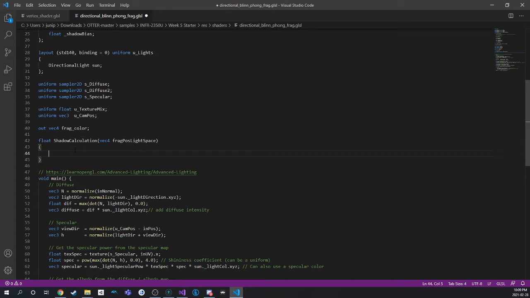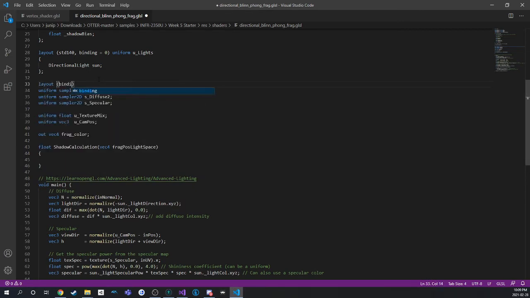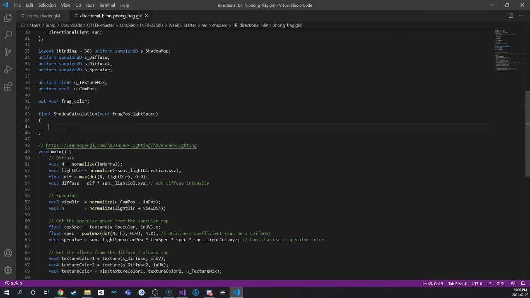So what we're going to do here, vec3. Oh, I almost forgot about an important thing. Layout binding equals 30 because we bound it to slot 30. Sampler 2D S shadow map. So what we're going to write right here is we're going to do a perspective division, basically.